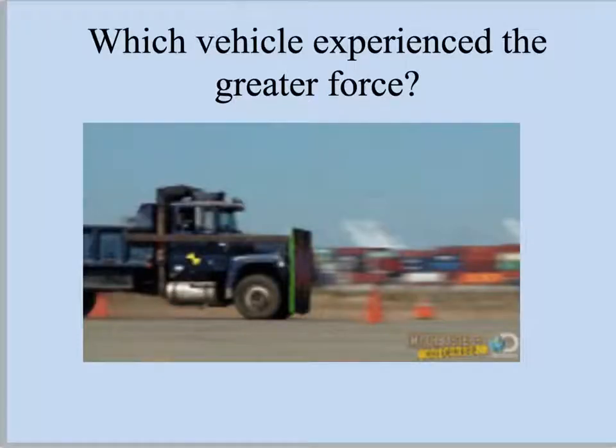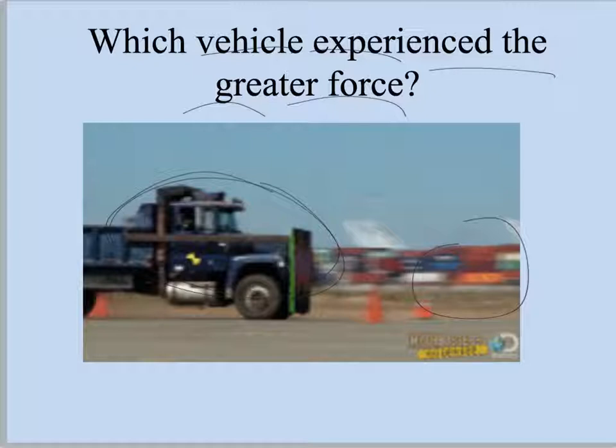Now, if you watch the PowerPoint version of this instead of my video, there's a video of this dump truck hitting a much smaller car. So I'm sorry that the graphics aren't working, but this truck here ends up hitting a very tiny car here. And the question says, which vehicle experienced the greater force? The mistake a lot of students make is they want to think, oh, well, the truck is so much bigger that it just has a much greater force on the tiny car. But really what's happening here, guys, is that the force is equal. The force that the truck hits the tiny car with is the same as the force that the tiny car hits the truck with. But because the truck's mass is so much greater, the acceleration on the tinier object, in this case the car, is much greater. So the effects are different.